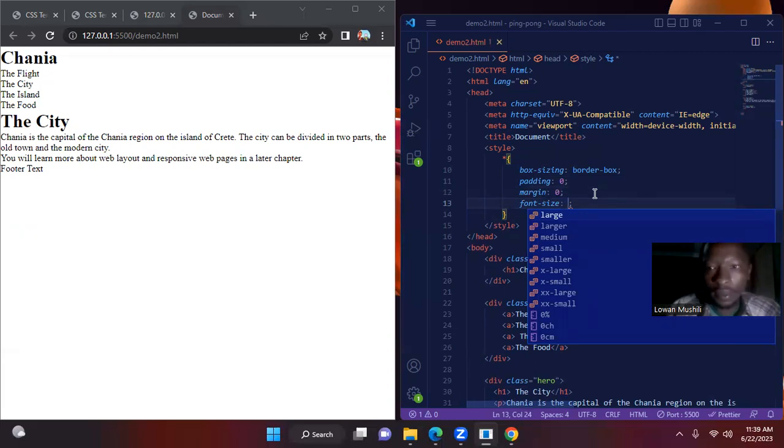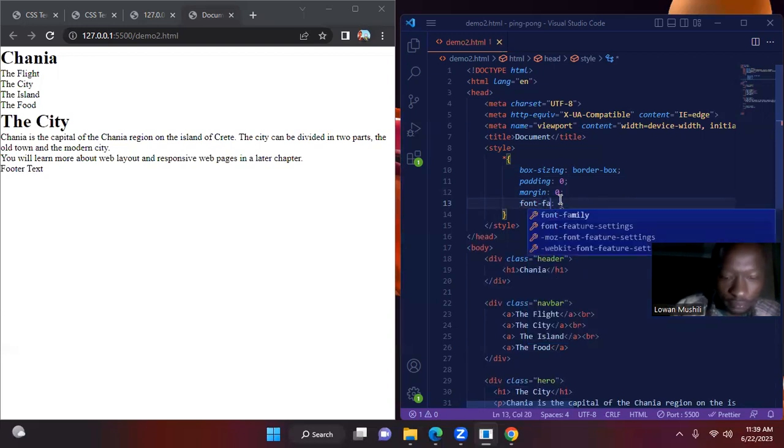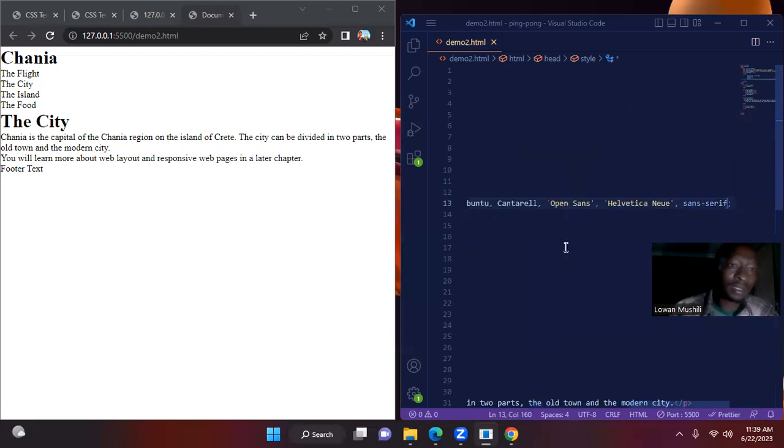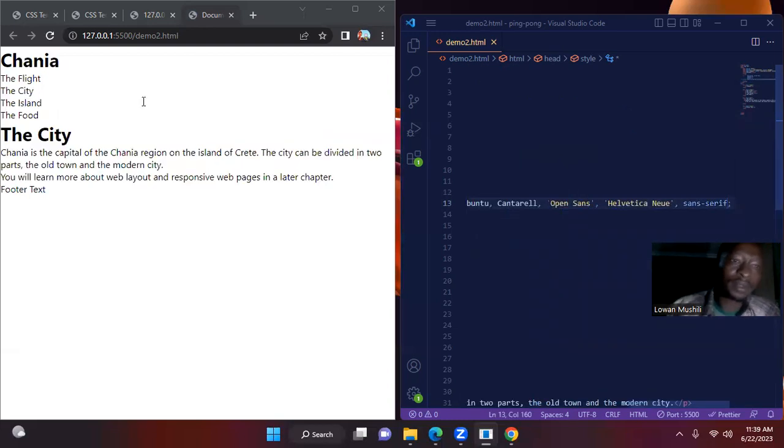Not font size, font family. Let's just say Arial. But you can choose any of them. You can choose Franklin, you can choose this, you can choose system. Let me show you what this looks like. Looks like a computer.